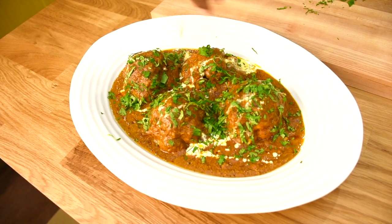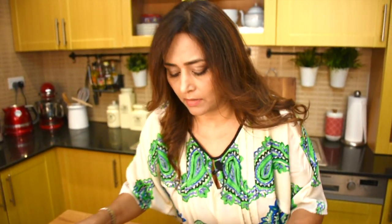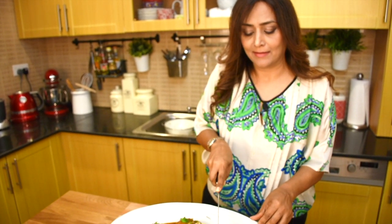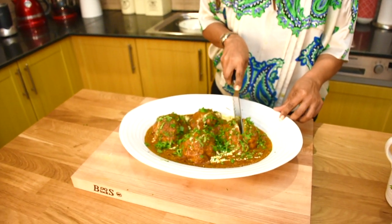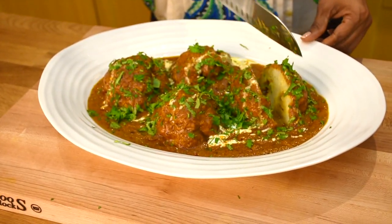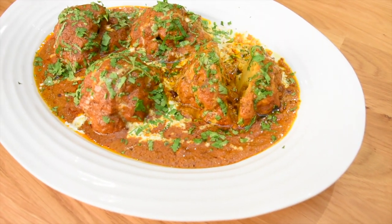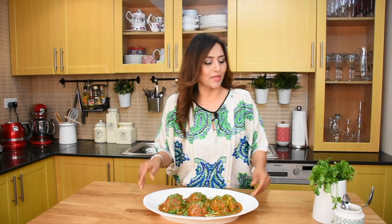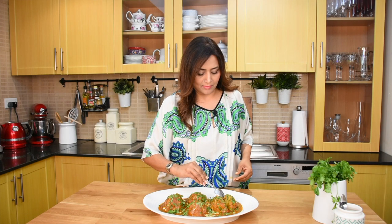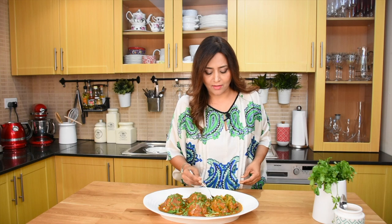Now this dish is ready and I'm going to show you how it looks from inside. Okay, I'll bring it over here and oh, look at this one. Oh, looks beautiful from inside, isn't it? Nicely cooked. Now it's ready. I'm going to taste the dish. Oh, it looks glorious and decadent.